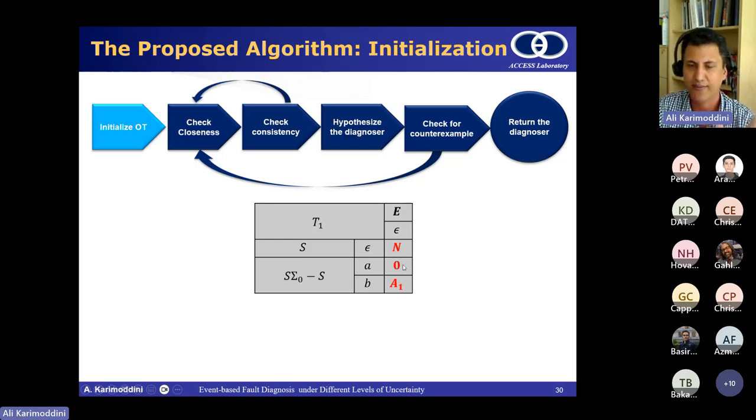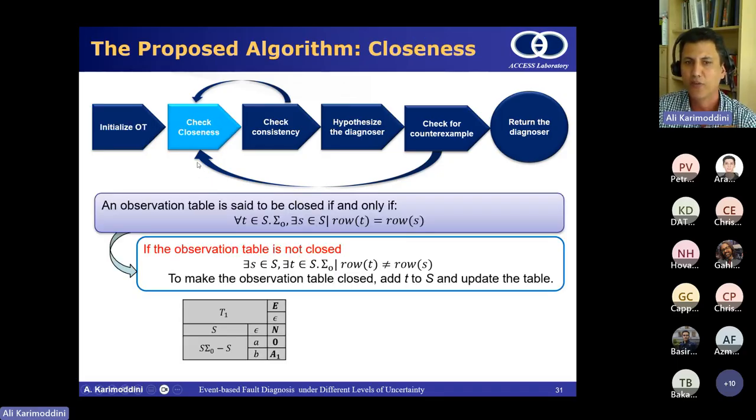This is just one example that you can see. I will give more detailed information about the systems under diagnosis when we are making these queries. Then we check for closedness. What does closedness mean? All elements that you can see here, 0 or A1, should exist in the first part of the table S. For example, here 0 and A1 do not exist in the first part of the table S. Under S, we only have N. We don't have any 0 or A1.